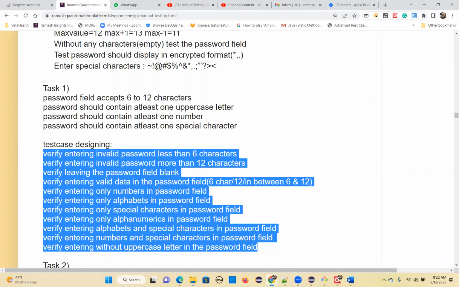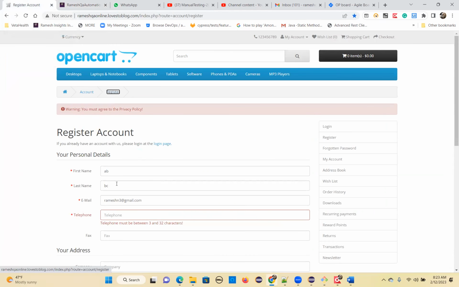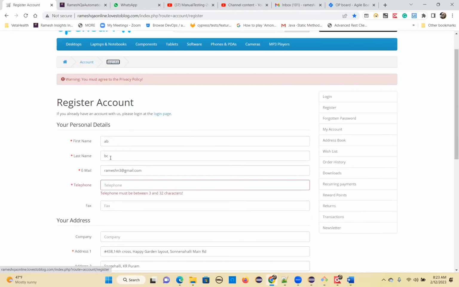I'll explain again. While we are testing the first name field, for the other fields we need to give valid data, right? Then only can we say, for example, a different combination: this valid and this you are leaving blank.